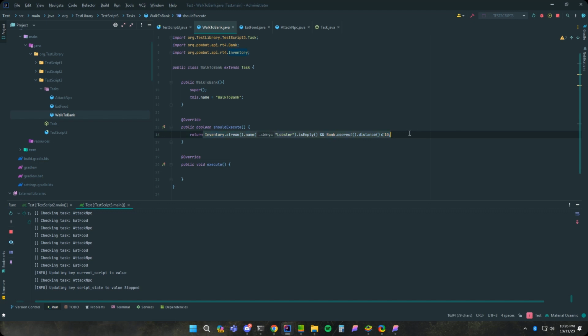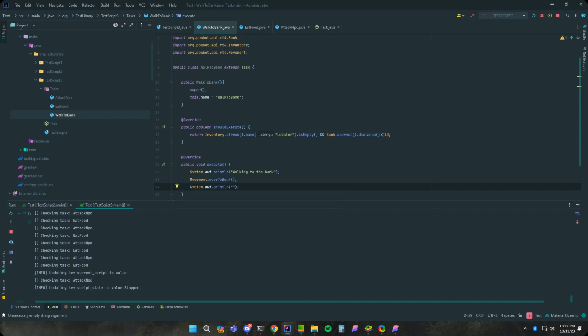So if there's not a bank nearby, and we've got no food, well, we need to walk to a bank. So as simple as, let's just do a shout, walking to the bank. Movement, so we're going to access the movement API. Move to bank, as simple as that. That will access the DAX Walker API. It will calculate in the entire game, so the opposite to Bank.nearest, it now looks at the entire game, where all the banks are, and how easy it is to get to a bank.